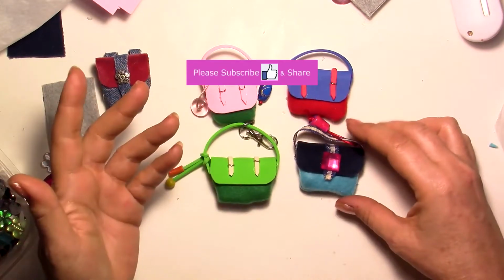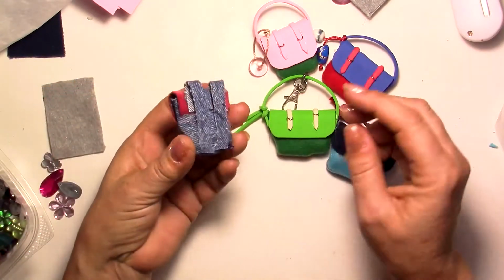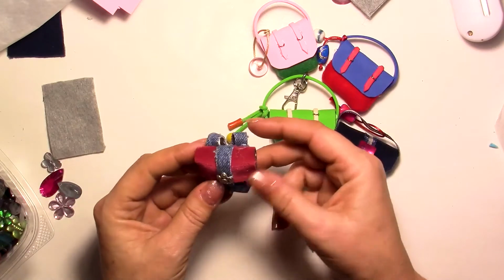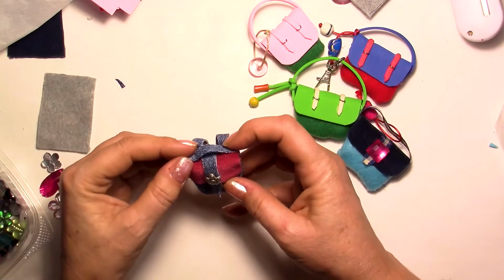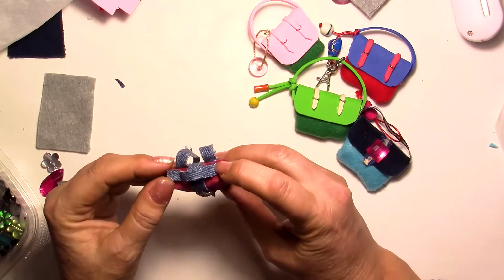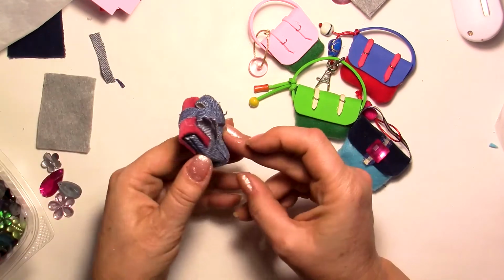So I did a few of them in different sizes and different colors. I even did this one. It's more like a backpack. It's really fun to do, and I still don't know yet if I need to put a handle on top, because sometimes, you know, it gives a little more decoration. Maybe, I don't know, tell me what you think. Should I put the handle on top of it, or do I just leave it plain as is?